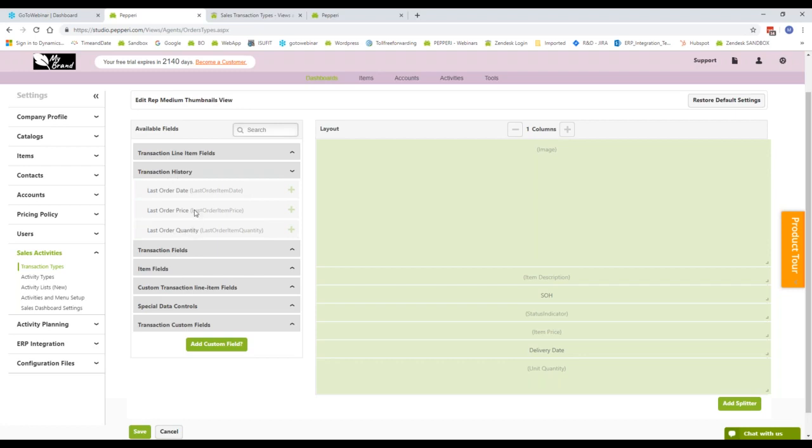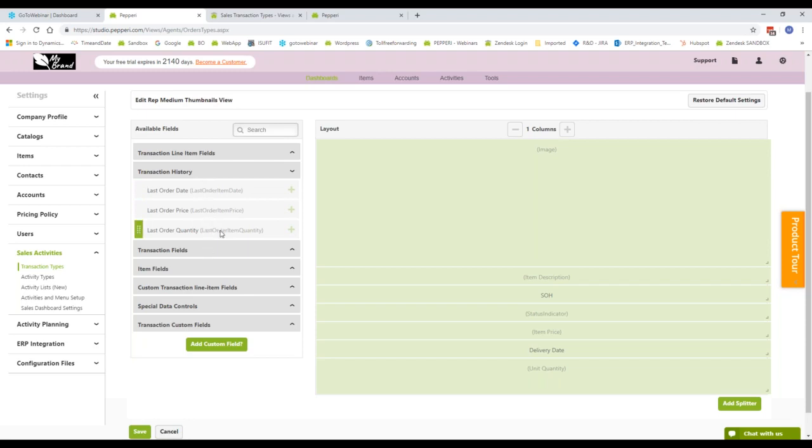That's also in the item information that we store for each customer: the last time they ordered each item, the date, the price, and the quantity. So if you wanted that to be displayed in the medium view, you could add that. I added that to my grid view, the last order date. So they know the last time I ordered this, oh, I ordered this two months ago, maybe I should order some more. Or the last order quantity, last time I ordered 10, that wasn't enough, maybe I should order 20. So these are fields that we provide, that we keep track of, that you can use in any one of your views.